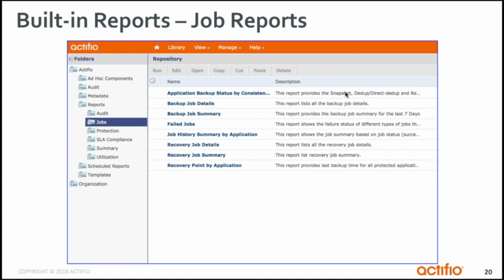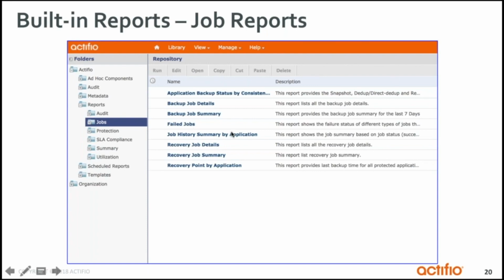And the reason I don't do that is, as we'll see in a little while, there's another report that tells us about SLAs and our ability to comply with our SLAs. And if we fail a job, that's also an SLA violation. So I have a tendency to not really look at the failed job reports as often. I instead look at the SLA violations report. So when I get to that, I'll mention it.